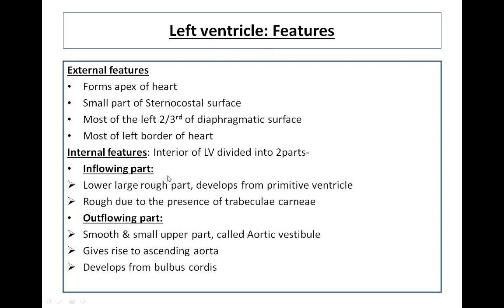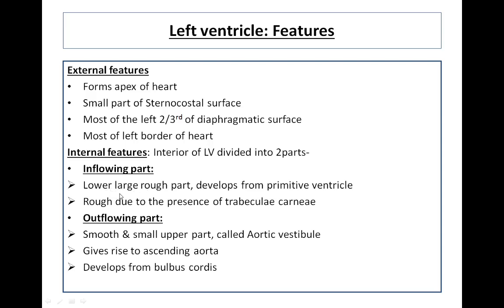Now come to the internal fissure. It comes as a long question also: left ventricle, left atrium, or right atrium, right ventricle. So the interior of the left ventricle is divided into two parts. One is inflowing. Inflowing means blood is coming from the left atrium to the left ventricle. That is called the inflowing part. And blood is going out through the aorta, that is called the outflowing part.